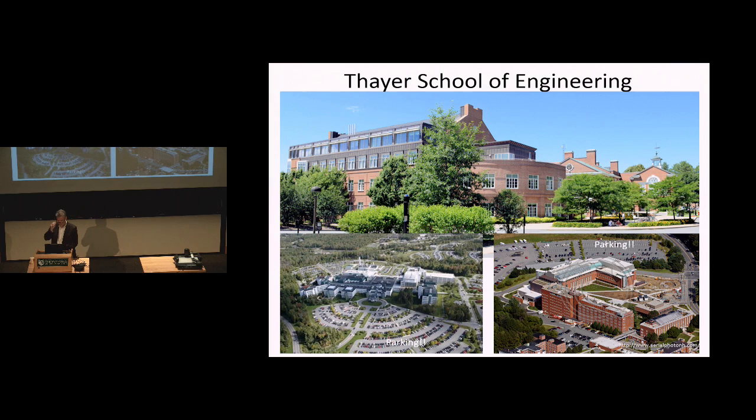As a closing thought — you think of the Thayer School of Engineering as this building, but more and more our faculty and graduate students are going to be in the Vale and Remsen Research Building and at the Dartmouth-Hitchcock Medical Center, both of which have great parking. If you're looking for a safe engineering spot to have a cup of coffee, come up to the seventh floor of the Williamson Building. That's it — thank you.